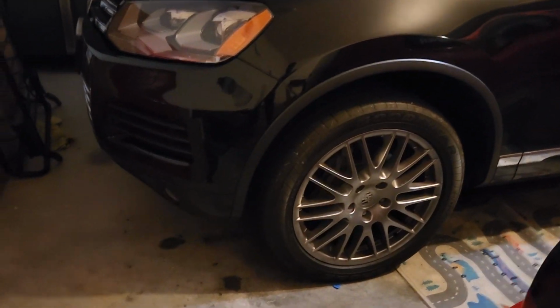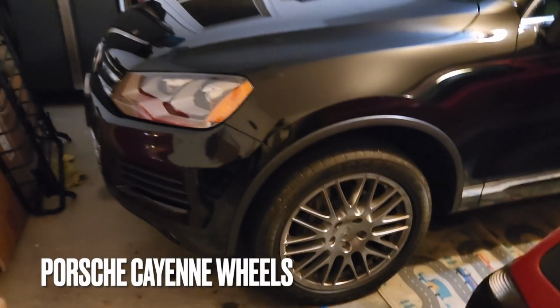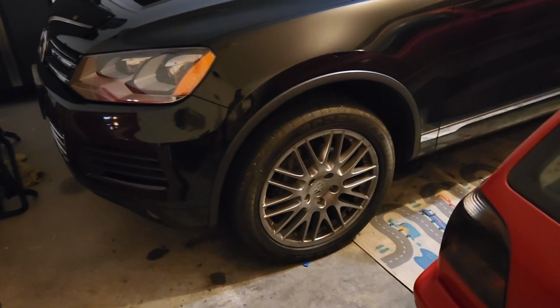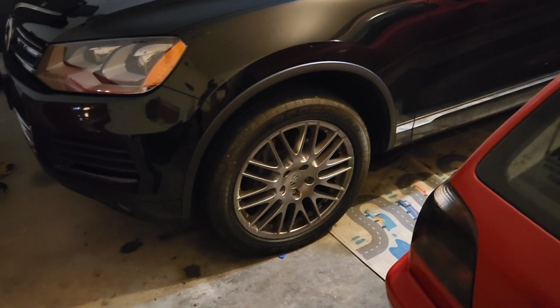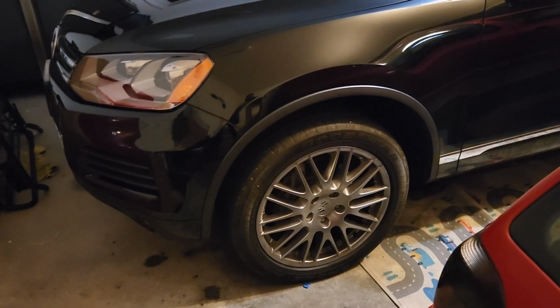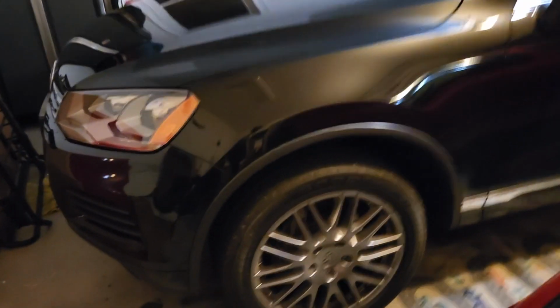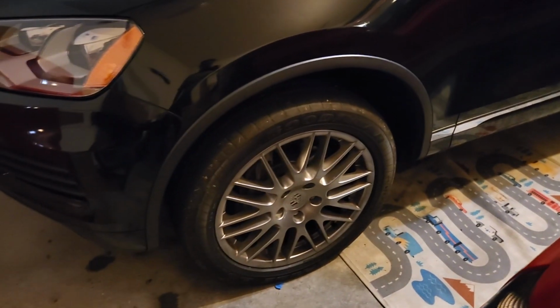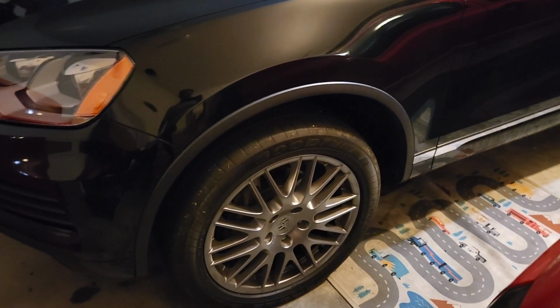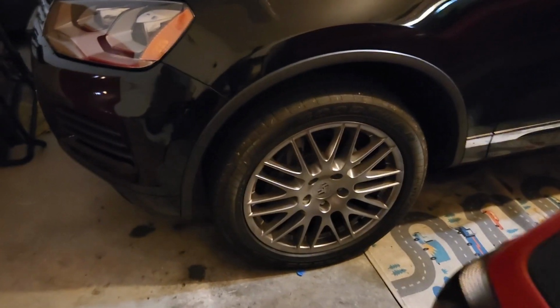Alright gang, how's it going? So I got these really nice Porsche wheels for my Touareg. You might be thinking, Volkswagen, Porsche, how does it work? Well, it does. They're pretty much the same company. Anyway, these are 20s off of a Cayenne GTS, I believe. They look great, they sit well, and they perform pretty decently compared to the standard 18s. Nothing crazy, no low pro tires, good life, etc.